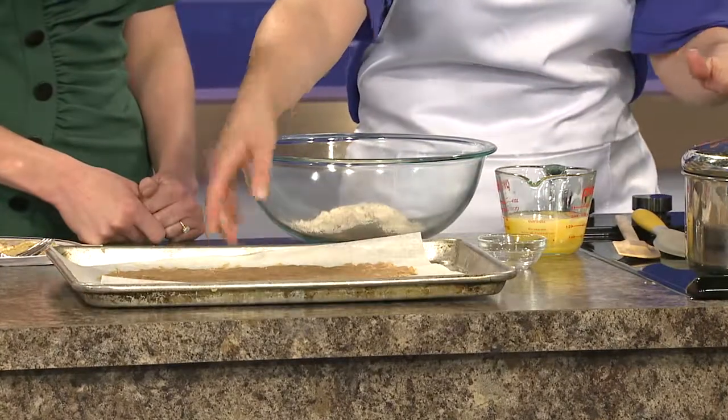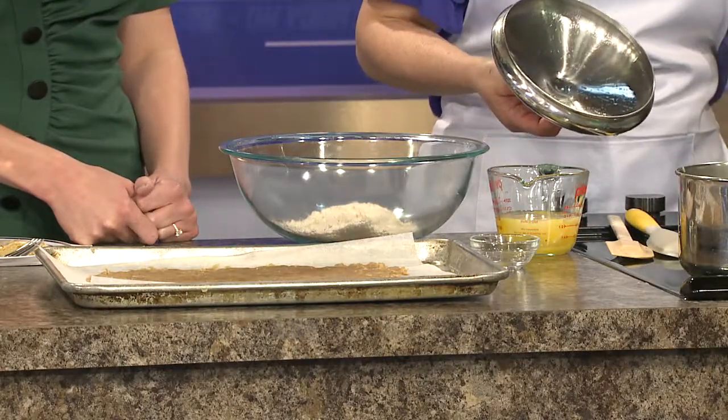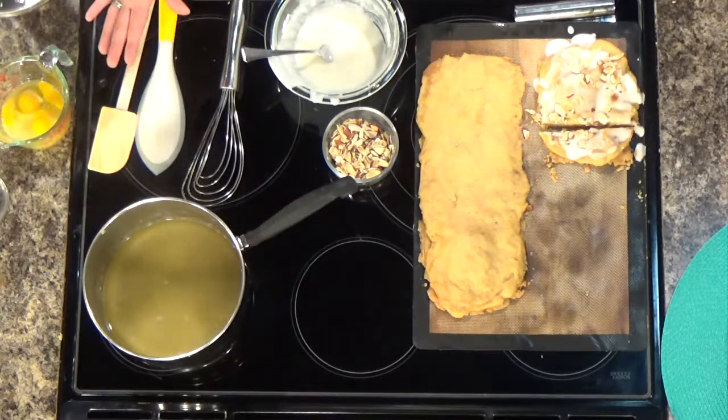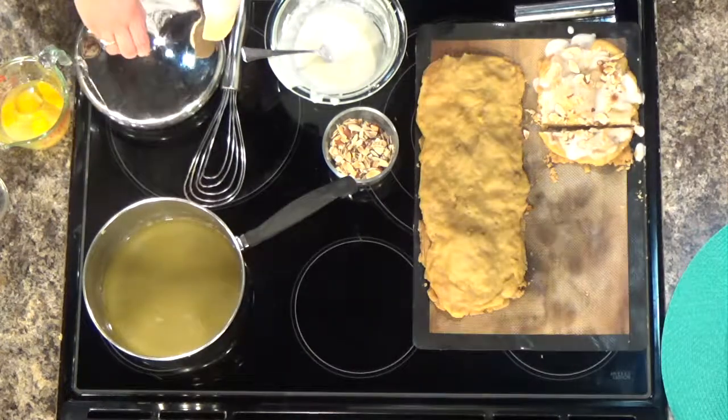Now, while that sets to the side, what I have here is boiling water and another stick of butter that I have melted. And butter is my favorite food group. Right? That's amazing. Butter makes everything better, don't you think? It does, and this whole layer is going to be so buttery and flaky.